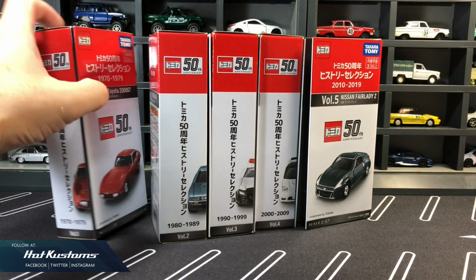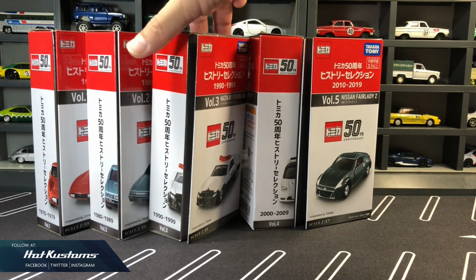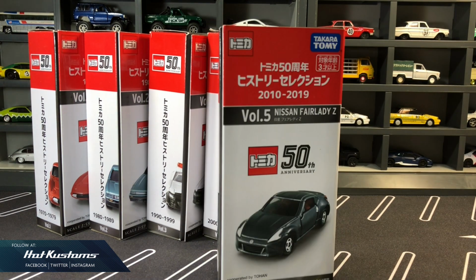Volume 1 is focused on the Toyota 2000 GT, the Nissan Silvia from Volume 2, the Mazda RX-7 petrol car, and the popular Honda NSX-R from 2000 to 2009. And now let's take a closer look at the Nissan Fairlady Z from 2010 to 2019.